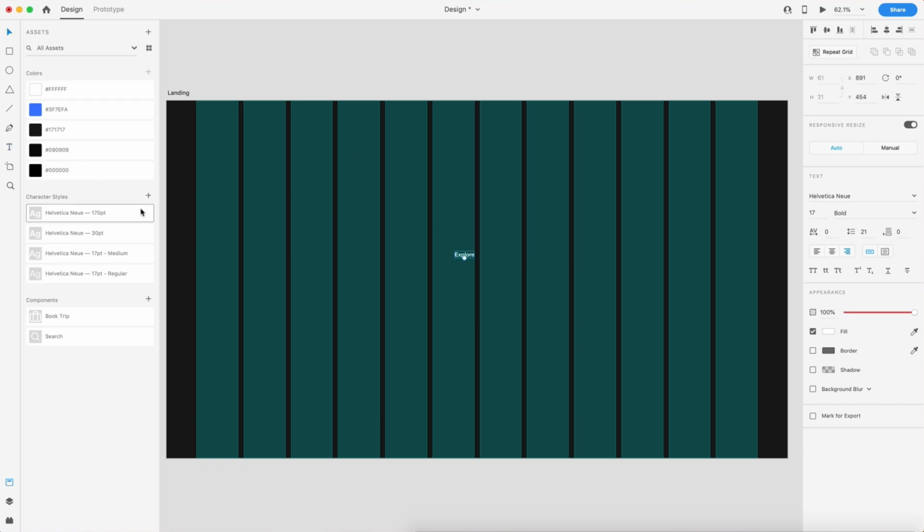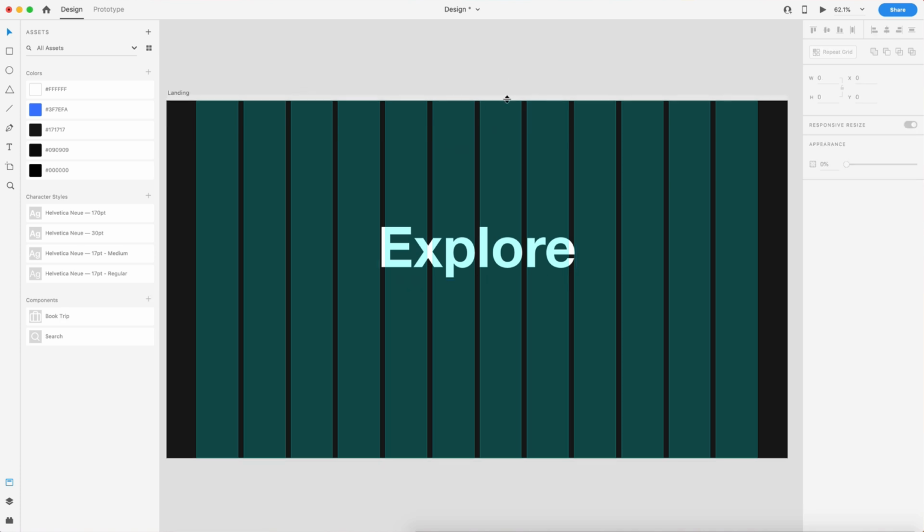The font family we're using today is Helvetica Neue. I don't know how to pronounce that. I've never known how to pronounce that in any of my videos. But for the title here in the center, we're gonna go with 170 points, and we're going to center this on the screen, and I'm also going to center align the text as well, so that we have that nice alignment in the center. Then I'm gonna hold Shift on the keyboard and I'm gonna drag up until the center of the artboard, which is right here. If you'll notice when I'm dragging, you'll see that guide. This is going to sit right on the middle of this artboard. So it's not quite centered, it's just a little bit up.